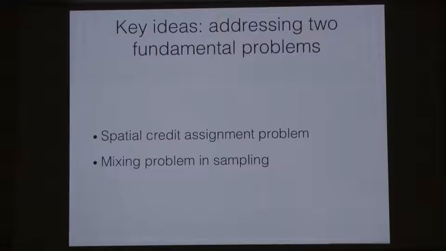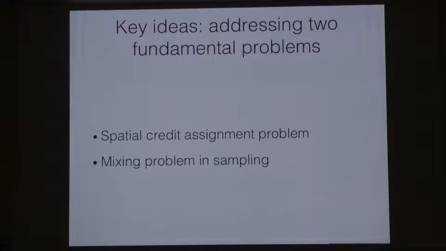We circumvent this mixing problem. Oftentimes what you do is you model the data distribution as the stationary distribution of a stochastic process, where that stochastic process obeys detailed balance with respect to the desired distribution. So then that's when you run into the mixing problem. So we circumvent the mixing problem by not modeling the data distribution as the stationary distribution of any stochastic process. What we do is we model the data distribution as the outcome of a transient process. You start at time t and you go back to time 0. You reverse the flow of time in a diffusion process that only evolved for a finite amount of time. That's why it's a non-equilibrium process.